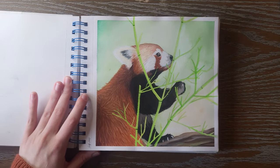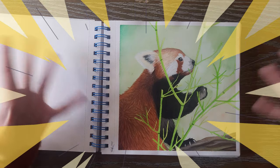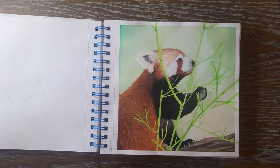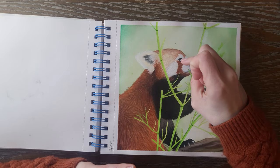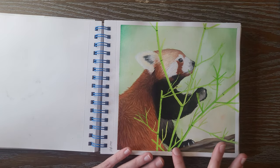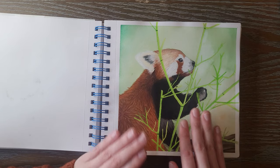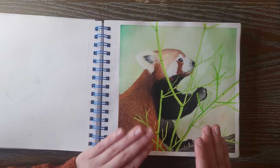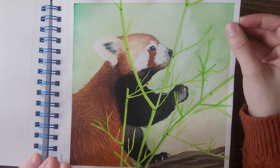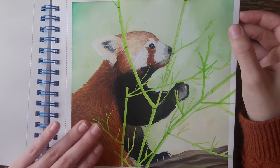And then we go from that horrible page to this page — I was so proud of this. This was all watercolor. I think it turned out really well. I'm really proud of how the eye looks, the fur texture is all laying the right way, I love the feet and stuff. This one was really fun to do and I enjoyed the whole painting process of this. So it holds a special place for me in my sketchbook.